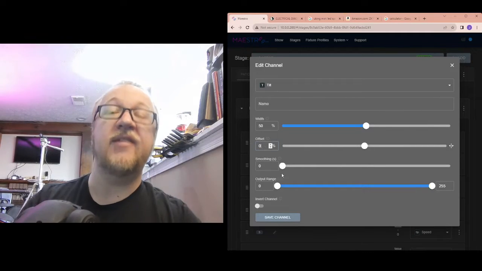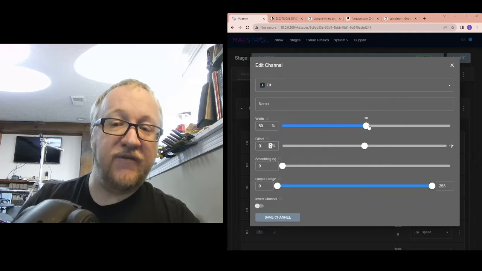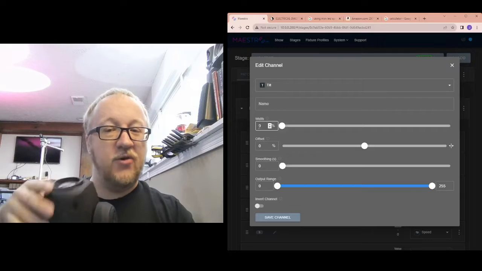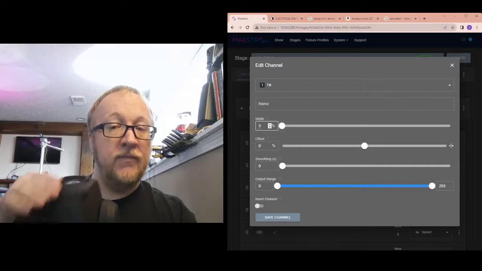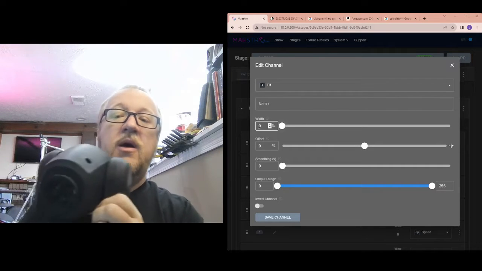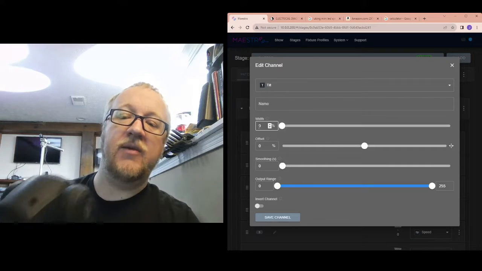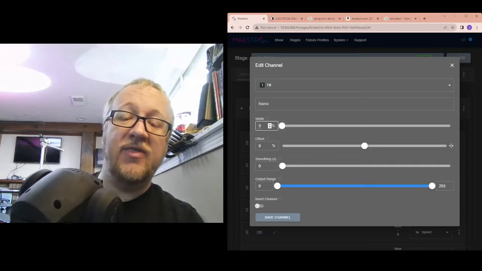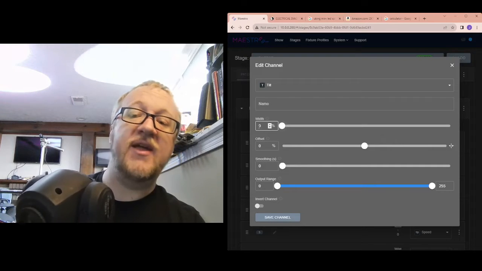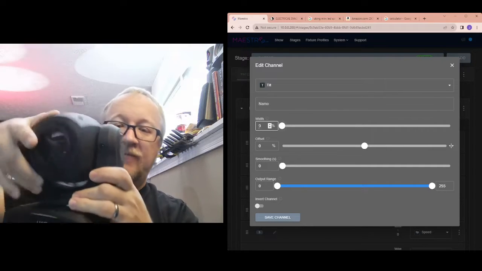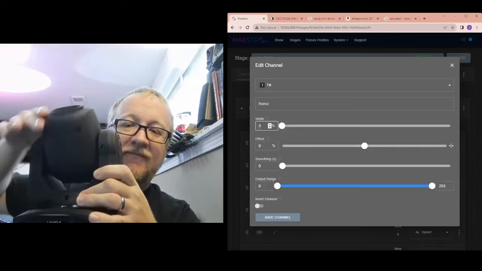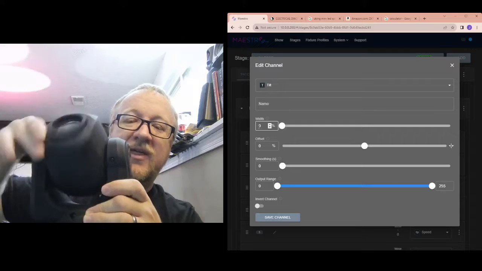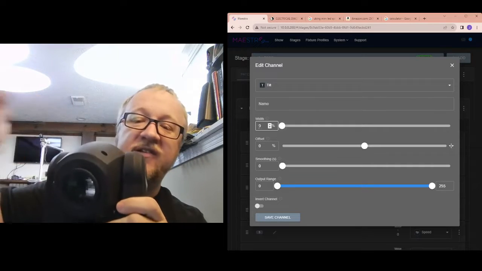But like Gabby said, if it's easier for you to find that center point, drag that width all the way down to 0, so that fixture no longer is going to be moving within that range. And then play with your offsets. And again, many moving heads, the ones that I've used myself, they tend to fit either in the positive 50% or negative 50%. Because again, half of that is doing this. So if you half that, you're getting this already with your width, which is kind of what you want.